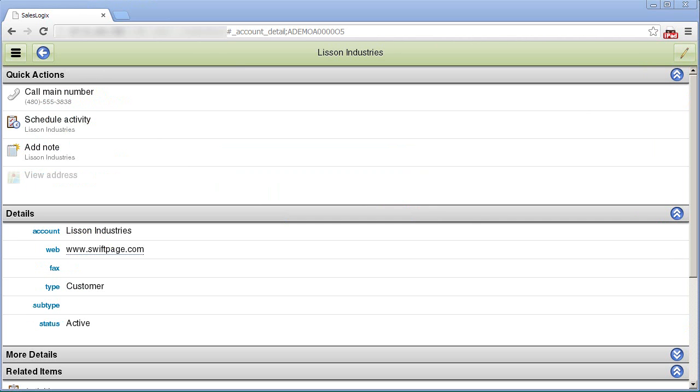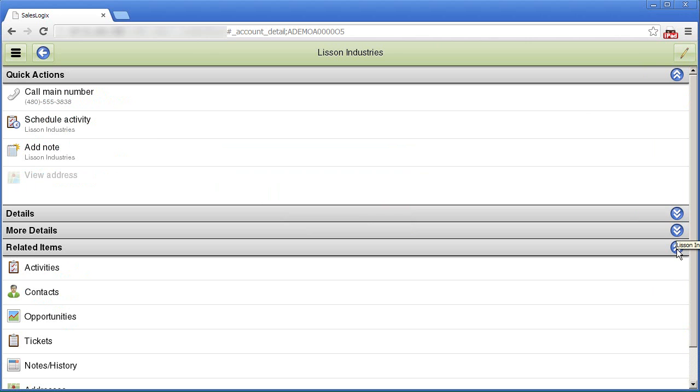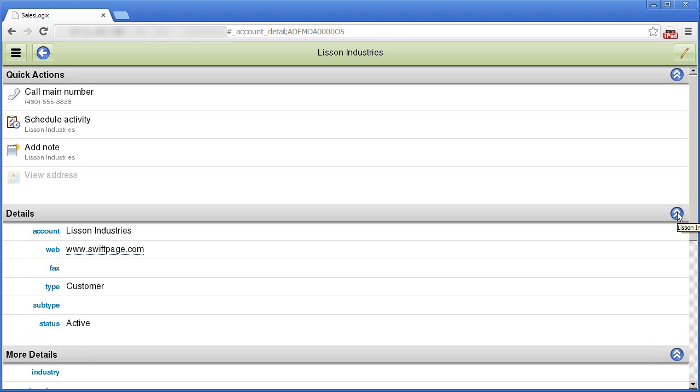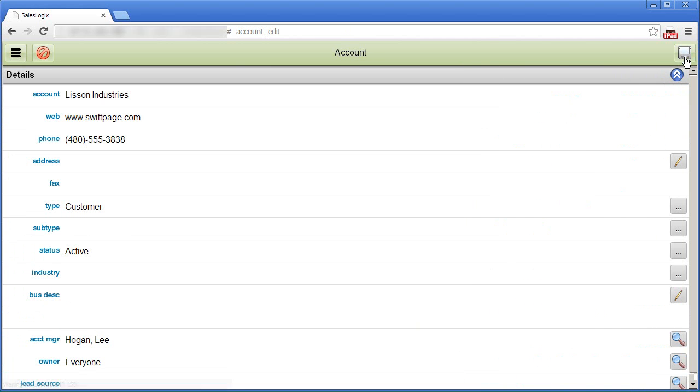Now we're looking at the account detail view for our new record. And again, we see those panels again where you can just click the blue arrow button to collapse or expand different things so you can avoid scrolling. Now if we want to change any of these values, we're no longer in edit mode, so we have to scroll to the top or click the top button and click this edit icon in the upper right that allows us to get back into edit mode, so this is where we can change data.